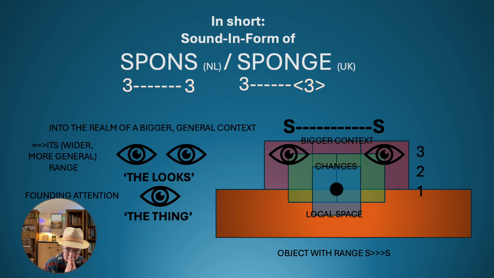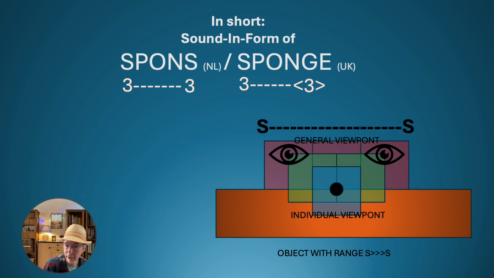So first thing, the foundation is the thing or the word itself, and then how is the word, what does the word contain, how is it described, what are the looks of it, how is it arranged, is in the 2nd category. But also this 2nd category, the looks and the changes, bring us immediately to that bigger context. Bigger context is a focus of orientation, so it can be changed into different descriptions.